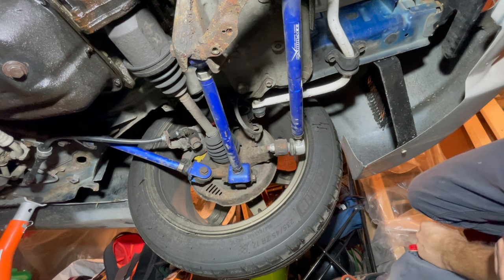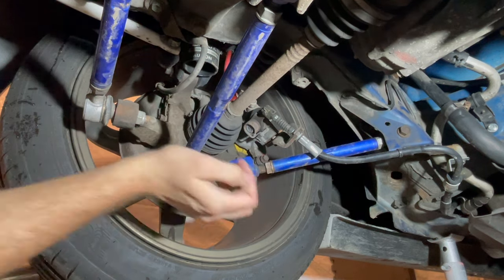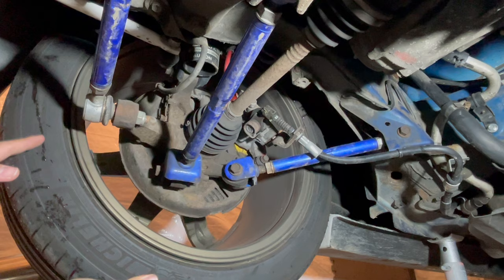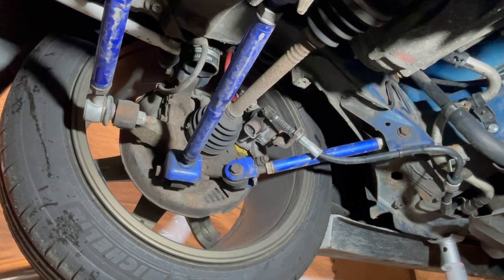Nothing else seems to be awry, so let's check the other side. It seems to be the same story on this side, however there is something wrong because that shouldn't squeak. I'm hoping that's just a piece of debris between the brake disc and the brake pad — if so that's just a case of taking them out, cleaning them out, and putting them back in. Having finished the underside investigation, I am now confident there's no further damage. The squeak from the rear wheel was actually just a stone stuck behind the brake disc and the brake disc guard, so with those knocked out, no more squeak — don't need to take the part apart, very happy about that.